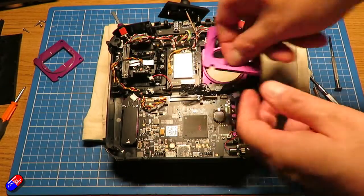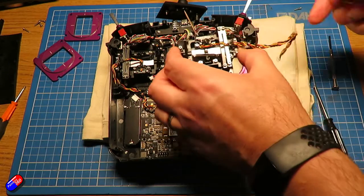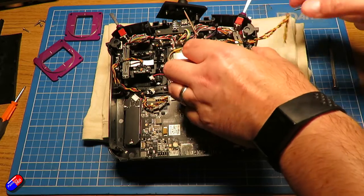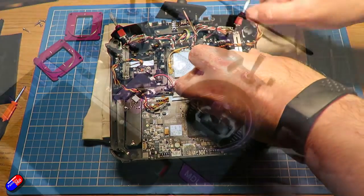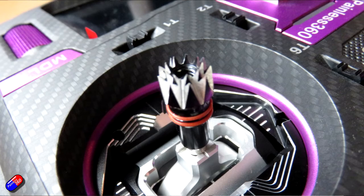Now, the way that I installed my gimbals into my radio, I had to remove my coloured bezels here because the actual gimbal itself is the size of this circle. So unfortunately I had to take these out in order to fit them into my radio. So that is one way to do it. However, I can absolutely say that you don't need bezels at all.